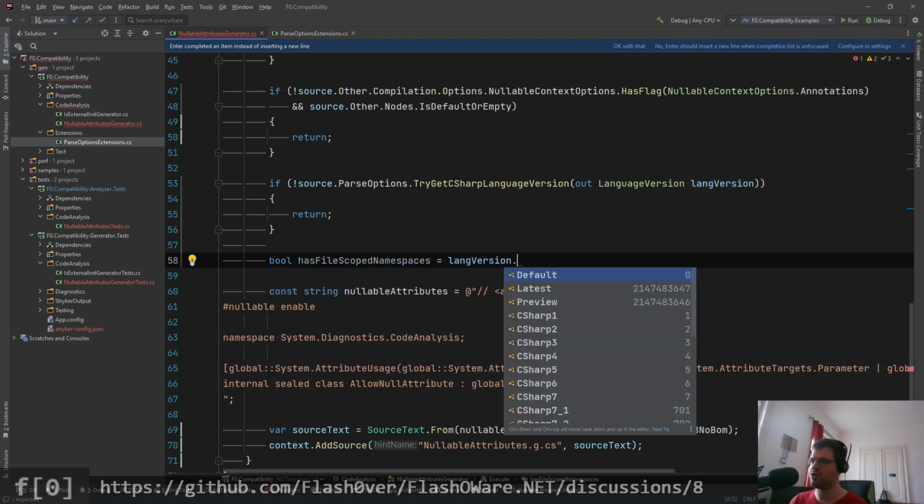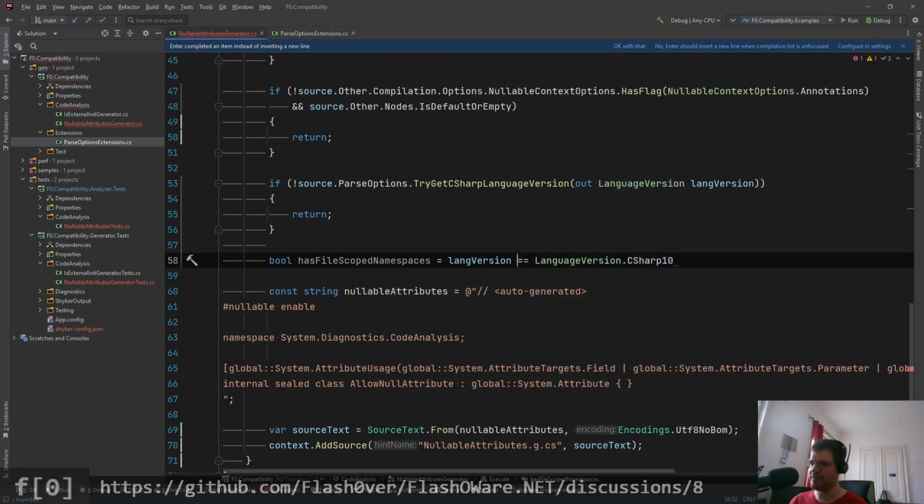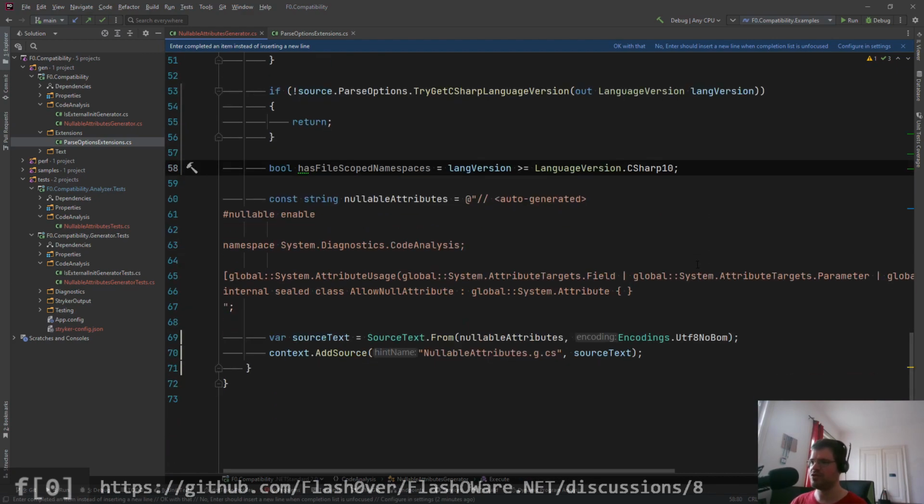If we have that feature, this is true if the language version is C# 10 or higher, so greater than or equal to C# 10. And if we do, okay, now we need some conditionals.